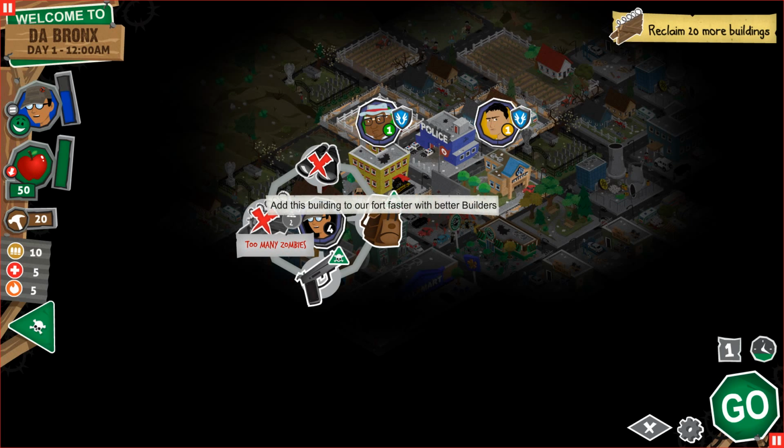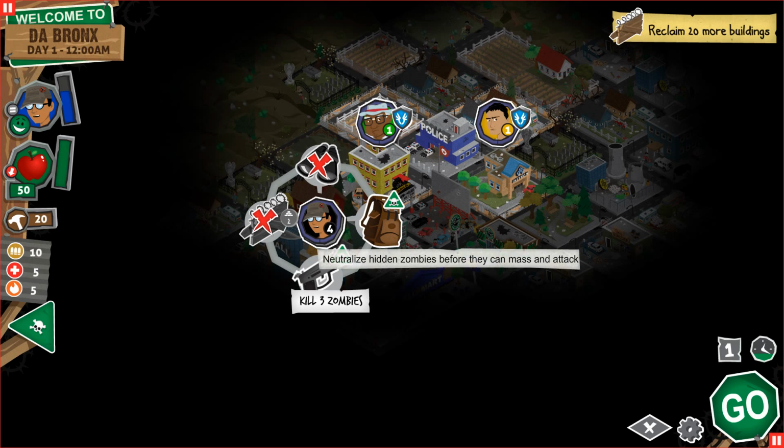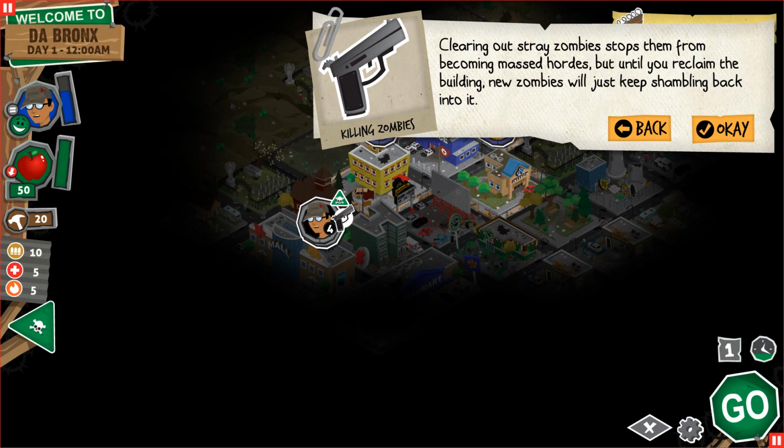This is the reclaim icon. We can scavenge it, or we can kill the 3 zombies that live in there. So I'm going to choose to kill the 3 zombies. Clearing out stray zombies stops them from becoming massed hordes, but until you reclaim the building, new zombies will just keep shambling back into it.